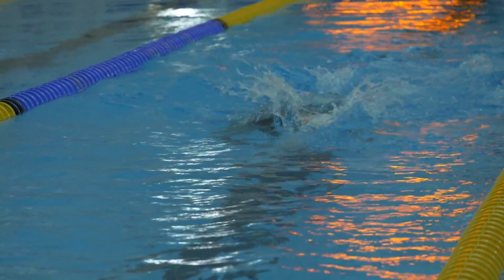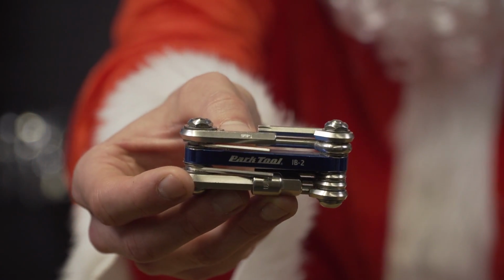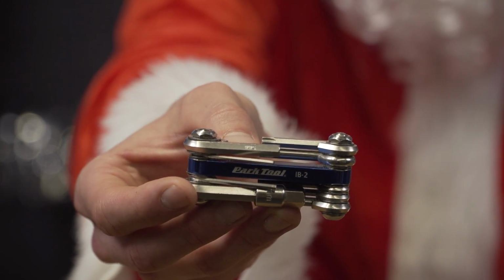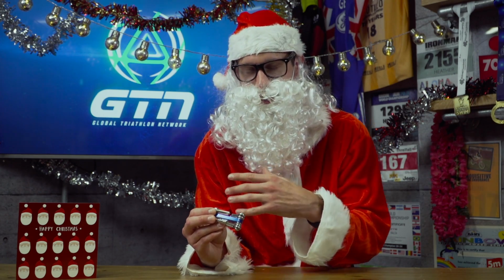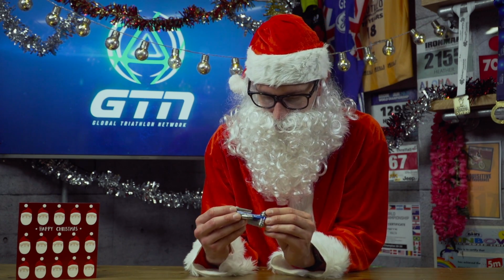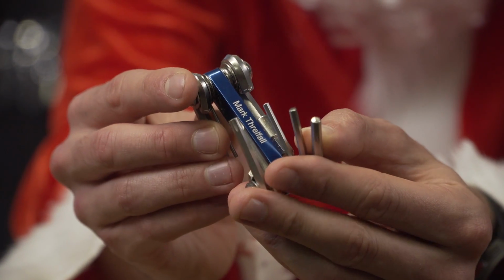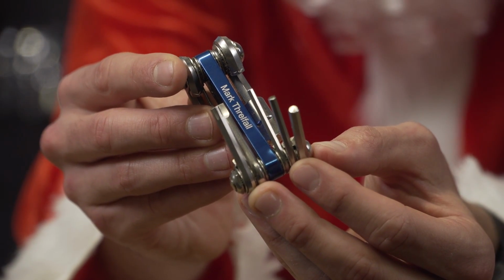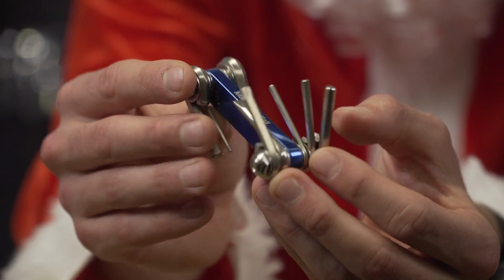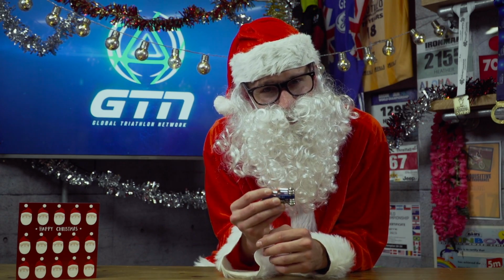Now, I know that small yet essential one is a multi-tool like this one here. Every triathlete and cyclist should have one of these. They're perfect for making any adjustments, doing some maintenance, and really handy for traveling with because they're just so compact. And this is a really neat one from Park Tool. It's got everything from 1.5mm to an 8mm hex key. We've got a Torx key on here, a couple of screwdriver bits. So really quite neat. The perfect stocking filler.